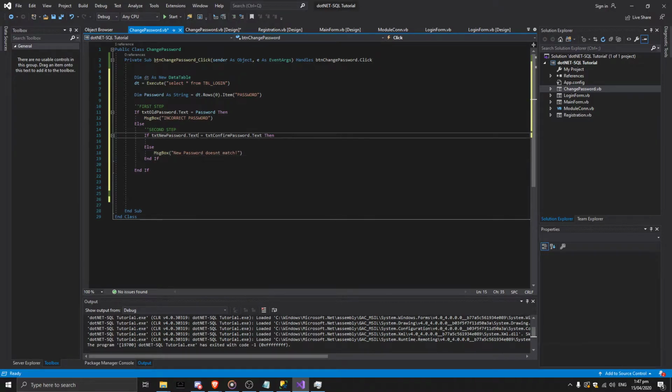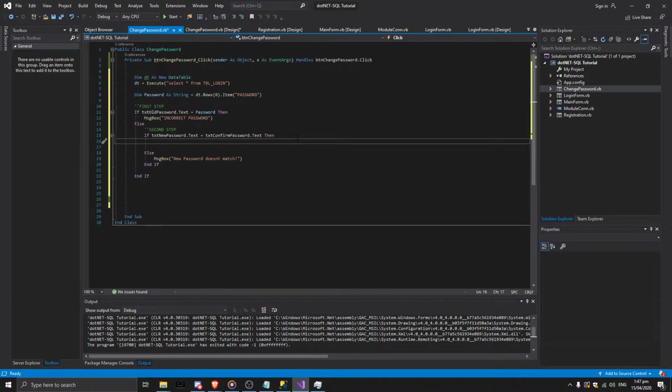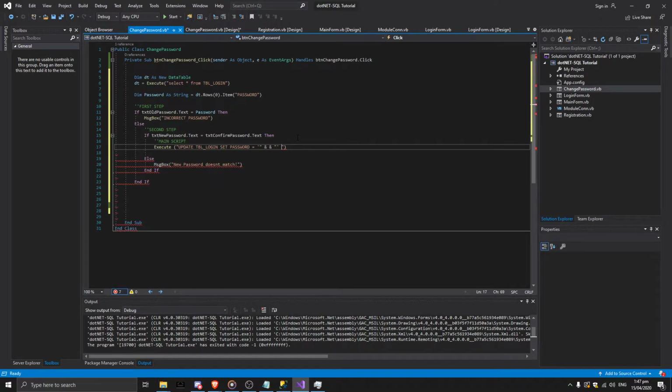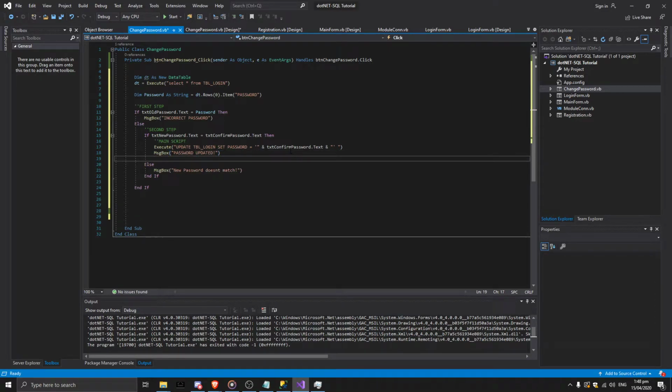And then the main script comes here, which is the updating. So execute update tbl login set password equals, you can choose from either txt new password or txt confirm password text, and then put a message, password updated, and then you can close this.